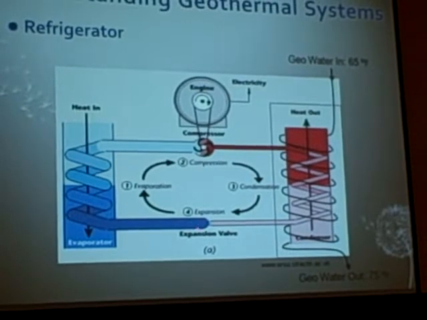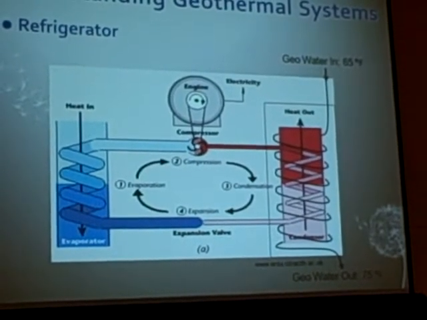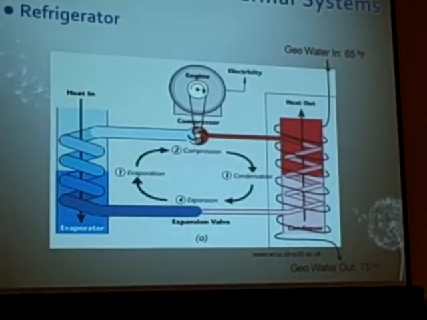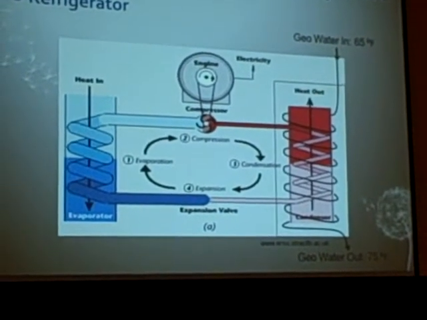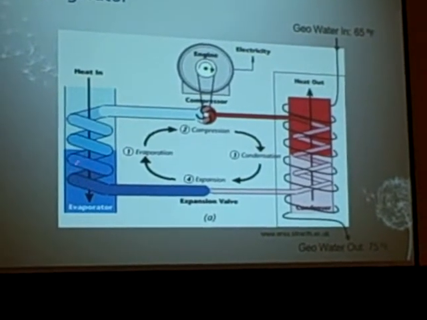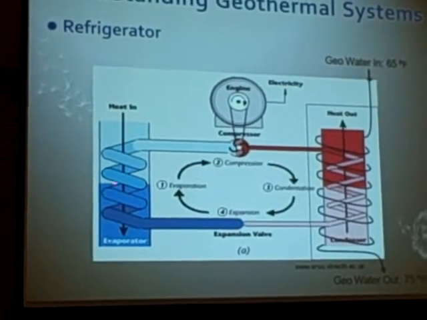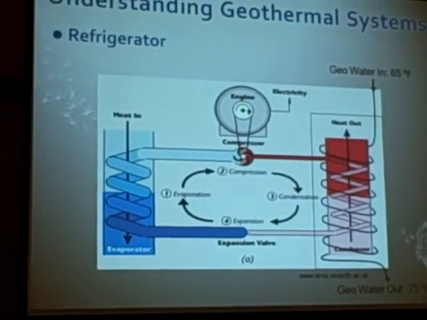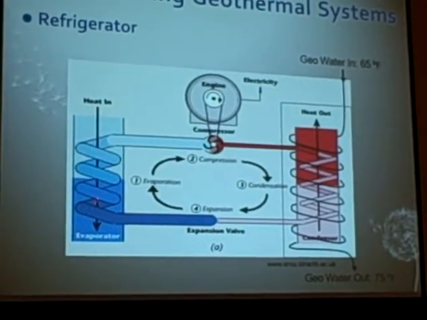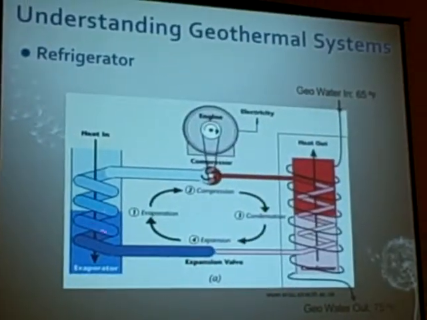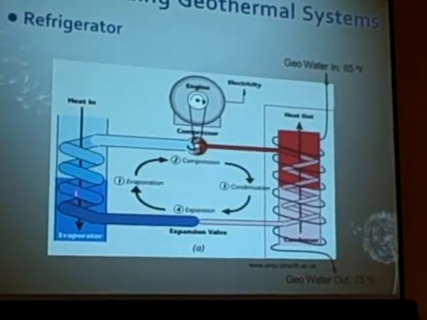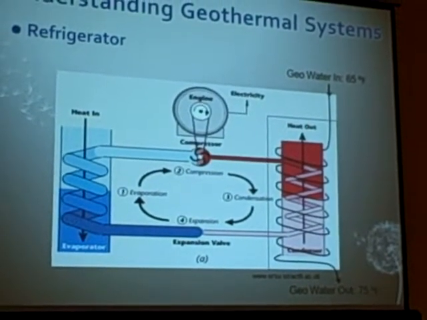As it goes now into the next phase, it goes across an expansion valve. You've already taken a lot of the heat out of this refrigerant by washing the water across from the geothermal field. At this point, when you expand a gas, it gets cold. So now inside these pipes, you have cold refrigerant, and this is your evaporator inside your furnace, or this is that coil inside your refrigerator. But basically in between your freezer and your refrigerator, this is a cold surface. It's making the inside of your refrigerator cold. It's picking up the heat inside your refrigerator, ultimately warming the gas, and we start the process all over.